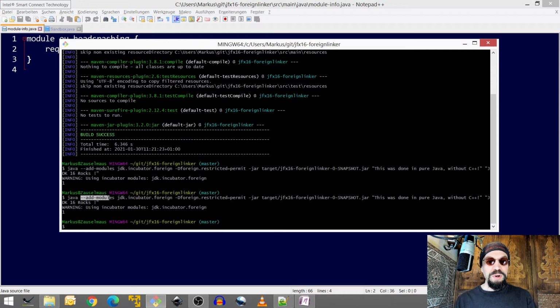You need add-modules jdk.incubator.foreign at runtime to have the module on the module path. You need the foreign restricted permit to allow the actual invocation into the native system. And certainly you need JDK 16 early access. You can download it from several locations, just pick one and that's it.